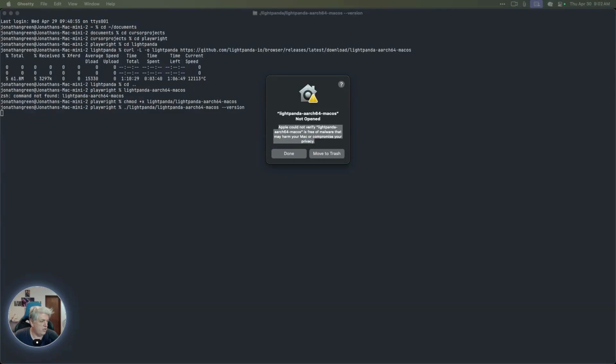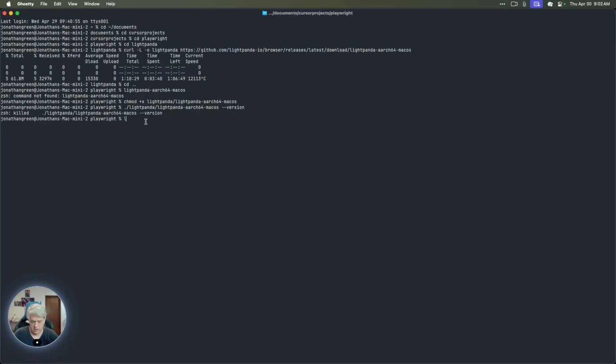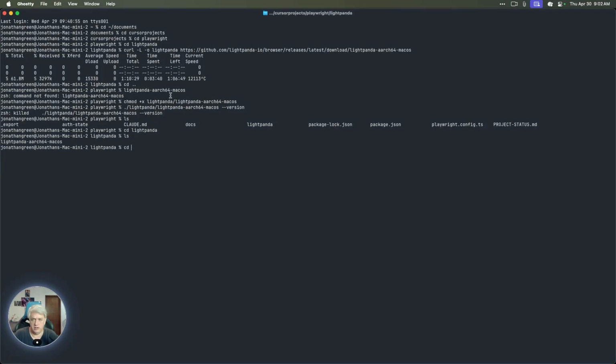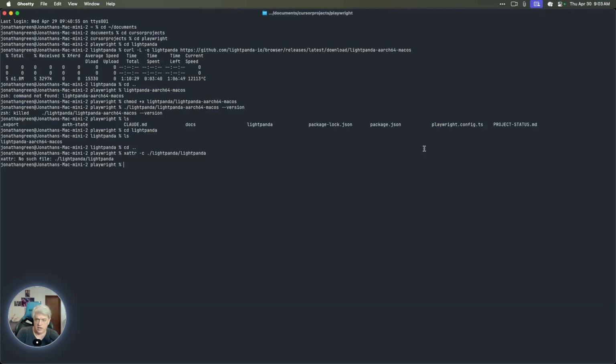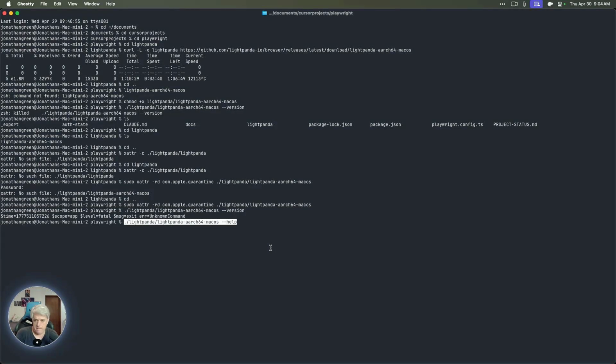I'm getting the malware alert. Let's see if it deleted the file anyways. Sorry. Okay, it's still there. I'm going to try and fix that Gatekeeper because it knows it was downloaded from the internet. Yeah. So this is how you know this is a real test, because I think it's really important to show all the real stuff when I do these tests to show the nightmare. Yeah. So I have Claude Code in the other window trying to help me walk through this because it's so weird. And it's pretty consistently failing here. Try one more time.